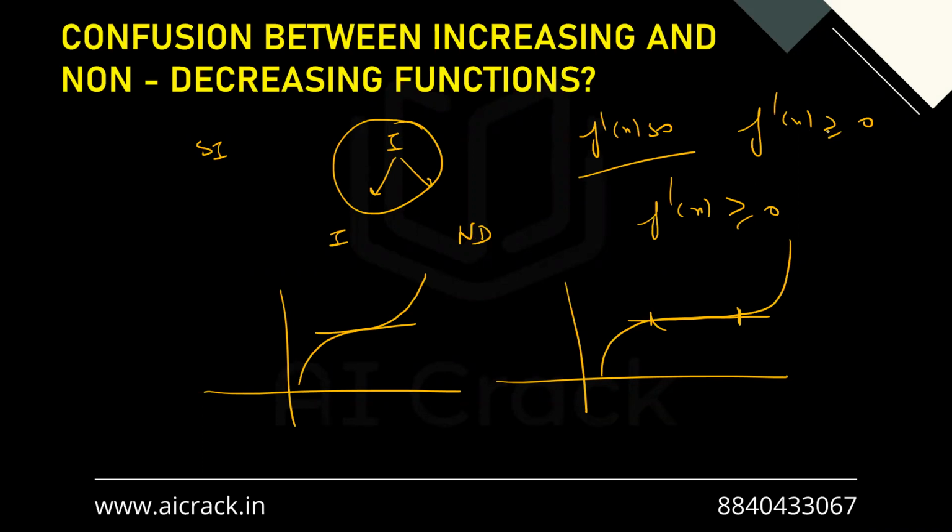And over here it's not one single point, basically discrete points. It can be like this one or this one. So we're having two discrete points where function f dash x is becoming 0, but it's not an interval. So the main point is it should not be an interval.